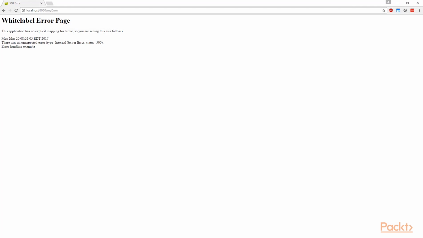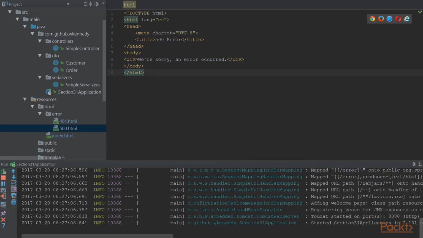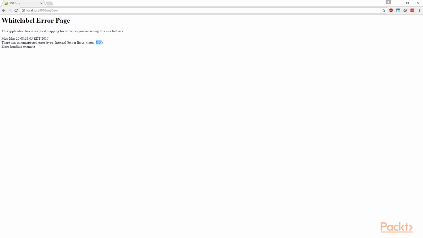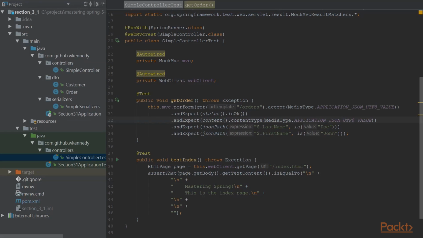Unfortunately, errors happen, so Spring Boot sets up a default error mapping and global error page. Let's see an example when we access the myError endpoint, which throws a general exception. You'll notice this returns a 500 status code. It's possible to create a custom error page for that specific error code by naming it 500 in a directory named error in your static path. Here we have created a 500 page that simply states an error has occurred. Now when we go to the myError endpoint, this is the message we'll see.